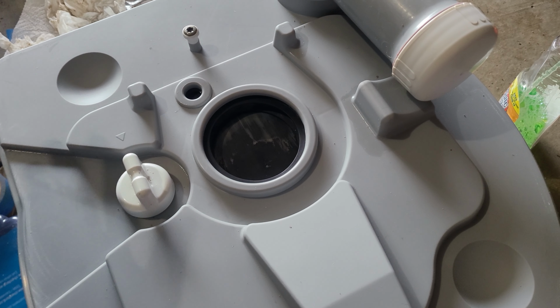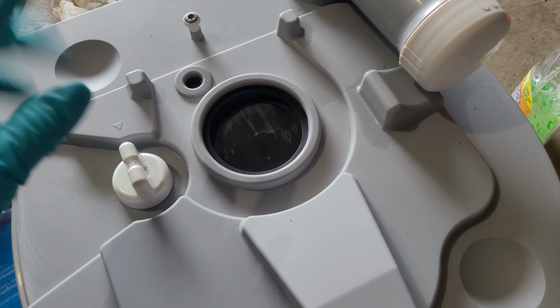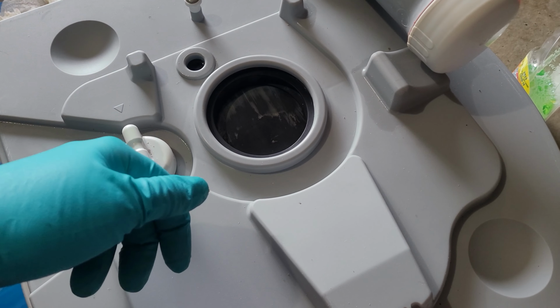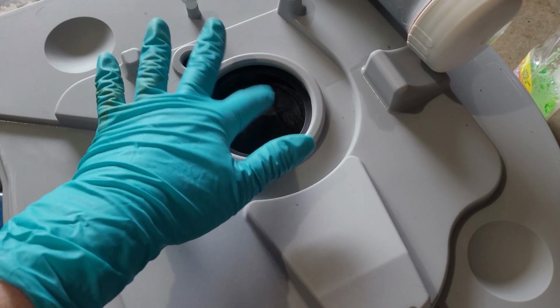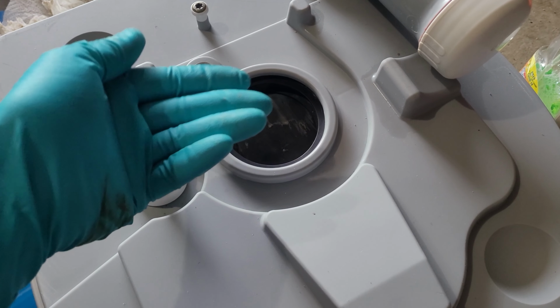Okay, so the new seal is in. I actually had to install it 2 times, because the first time when I went to close the valve, it wouldn't close all the way, and that's because there was so much buildup on it, and the new seal being so fresh, it was just catching and it wouldn't close or open.